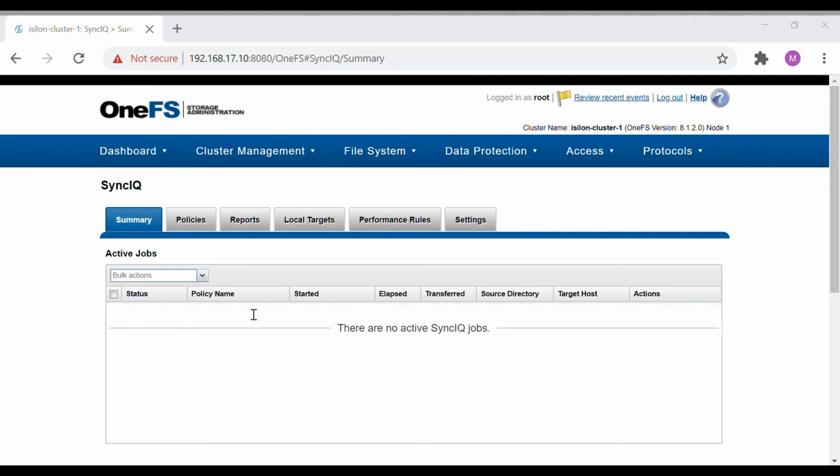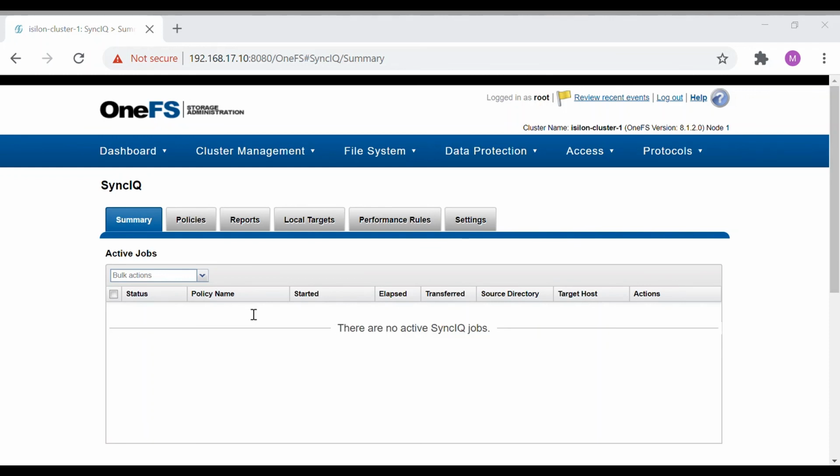And if you want to view one particular job, you can give the job ID and view that. Then sync jobs list. Here you can see the jobs that are running. Right now there are no jobs.